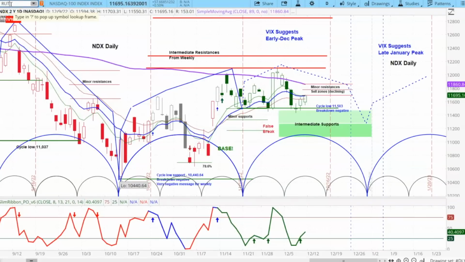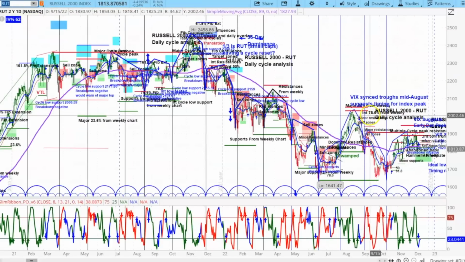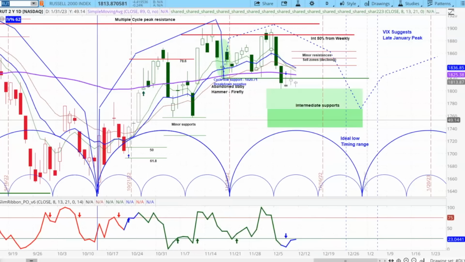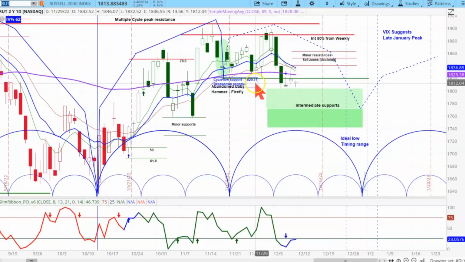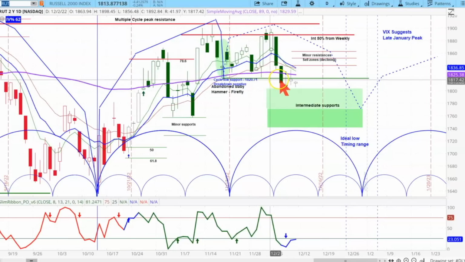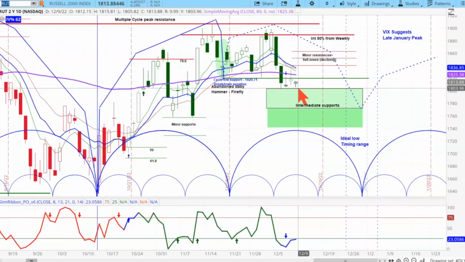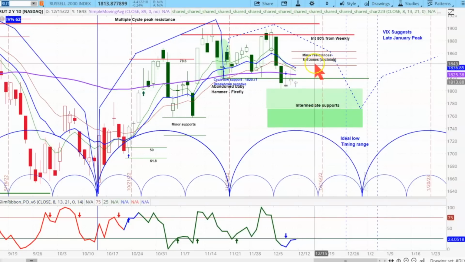Now the Russell is giving a similar story in here. We'll just take a look here at these last cycles where it is pointing to even maybe a little bit weaker situation, as it has gotten clearly below that 1820.71 low right in here some number of days ago. It's not even really able to flag, as we see happening. It's more a bearish looking triangle, and this is very likely to come down again here. It doesn't even look like it could get into the sell zones.